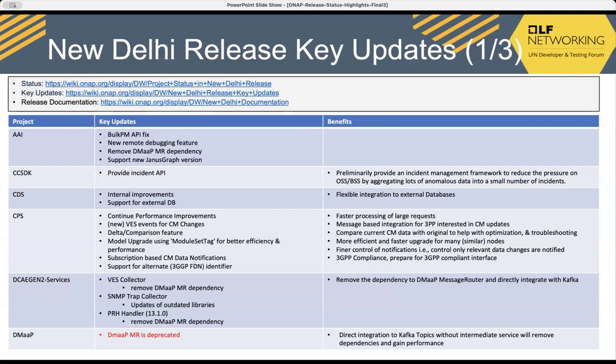This is good. Also in DCAE Gen 2, there's the VES collector, and they removed the DMAAP MR dependencies. This is good. I told the O-RAN team, because they are using the VES collector in their OAM and are still using the old VES collector, which uses DMAAP MR, that in the coming release we won't have the DMAAP MR dependencies, so they have to upgrade to using Strimzi Kafka. Then SNMP trap, PRH handler, and DMAAP are deprecated, of course.